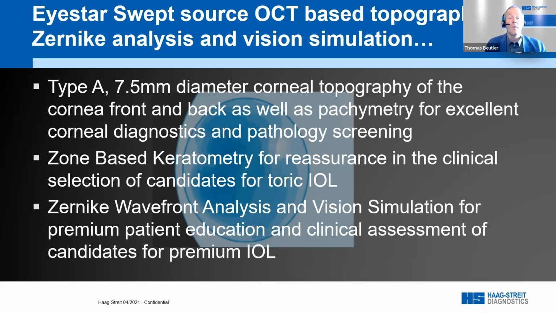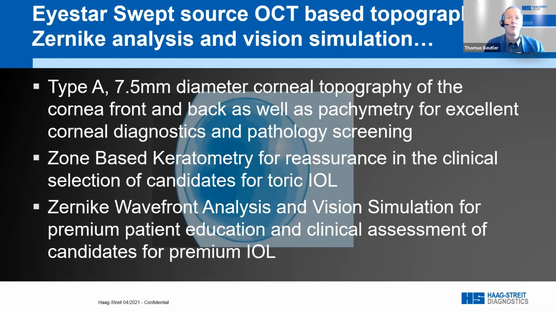Okay, so that's a broad overview on what you can do and what you get from the zone-based keratometry, from the Zernike analysis and the vision simulation. We've seen this, it's an interactive way to communicate with the patient to get him to the right decision in the end to get the perfect outcome.